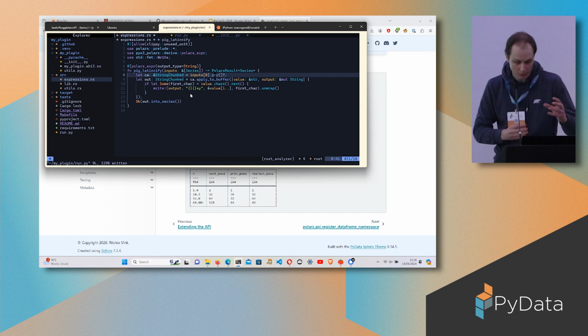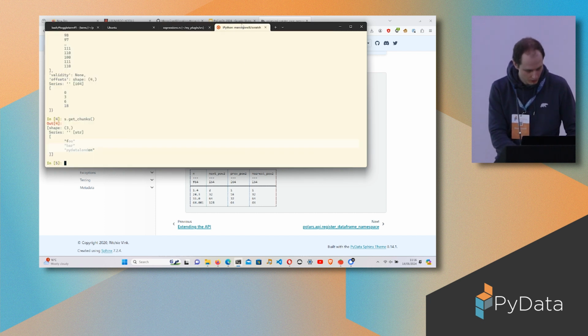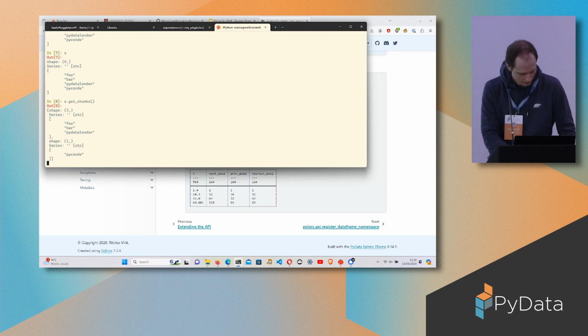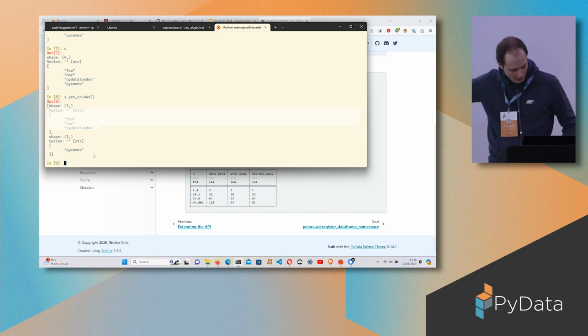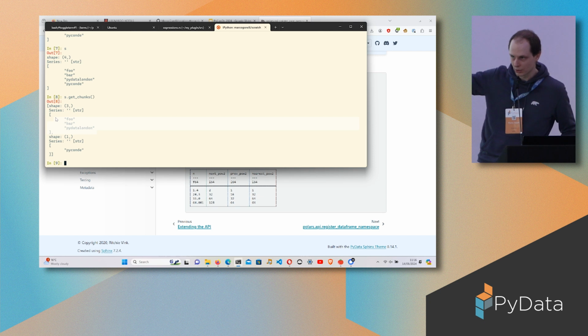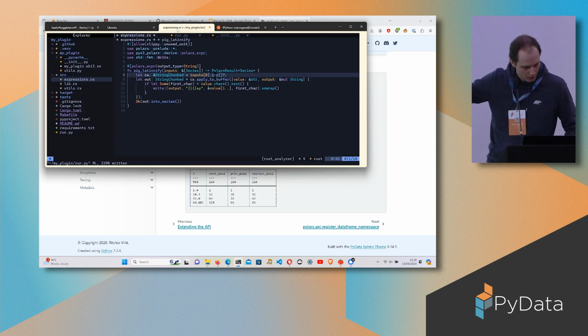But there could be multiple ones. Like if we take append and we make a series with PyCon DE or something like that, then now we've got two chunks. We've got the first one and then the second one. And each chunk, its data is going to be contiguous in memory. Right.